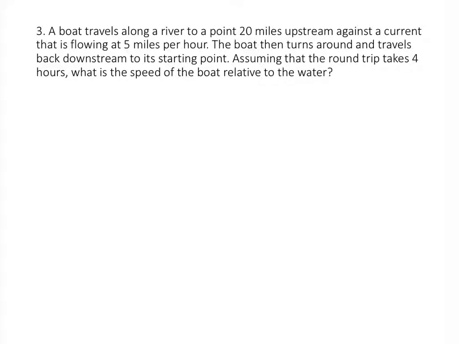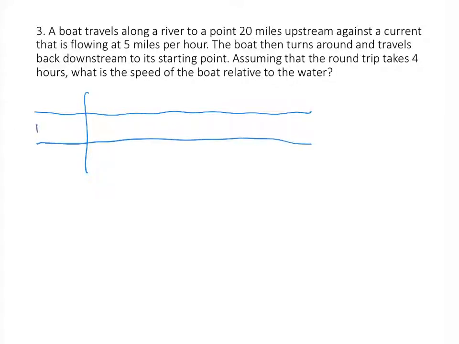So the way that I recommend doing this is to make a chart. You know me, I like my charts. So I'm going to have one row of my chart for the upstream trip. That's where I'm working against the current. And then another part of my chart for the downstream current, where I'm working with the current. And then since we're talking about motion, the three quantities we're interested in are distance, rate, and time, with the idea being that distance equals rate times time. That's going to be the relationship we're going to use.